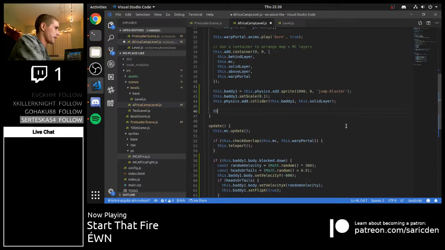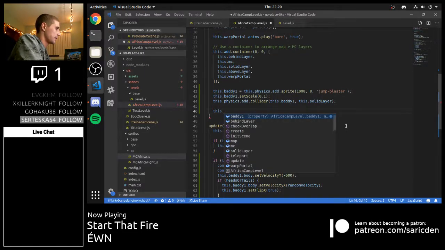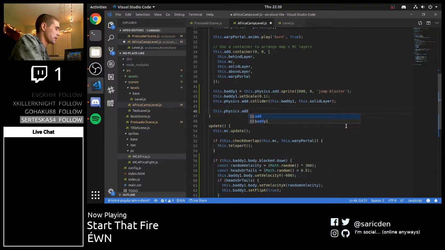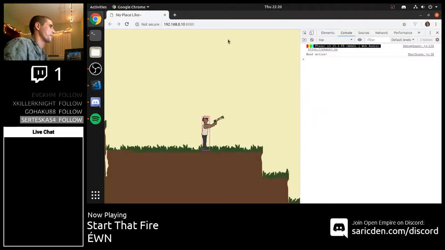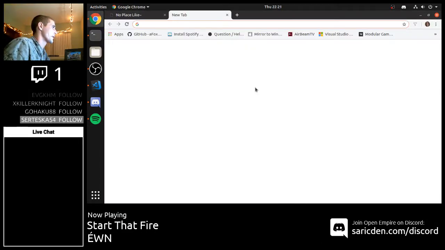We'll say this dot physics dot, is it physics dot add? I can't remember. Physics dot add dot overlap. But I couldn't get this to work before, which is kind of the thing that I'm a little worried about, but let's just see.